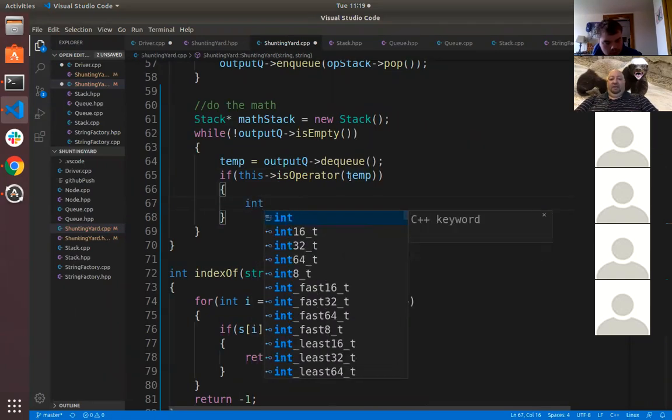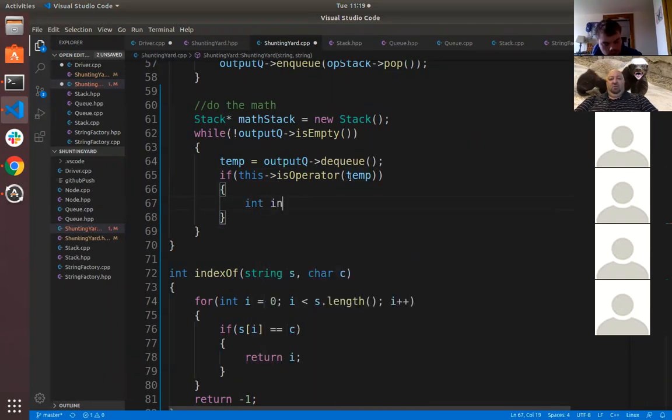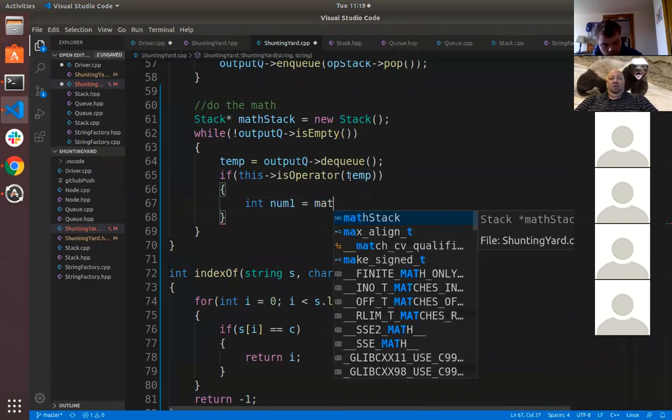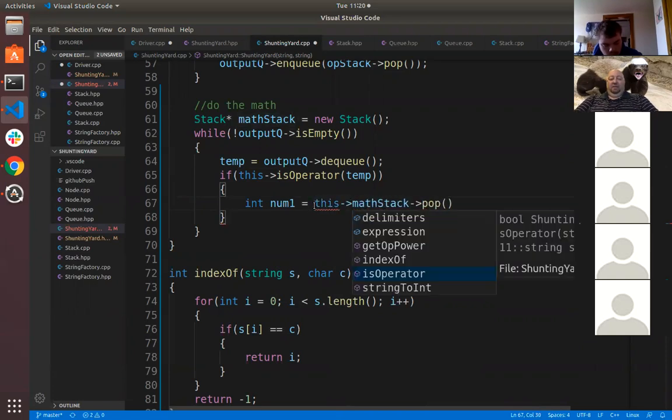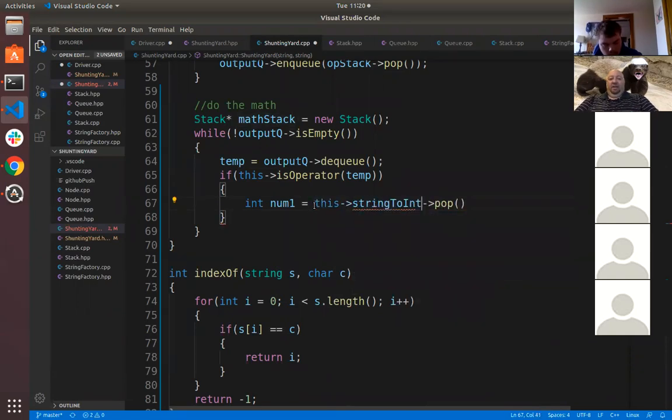So we'll say int num1 is equal to math stack pop, but that's going to come out as a string. So we're going to say string to int of that guy.